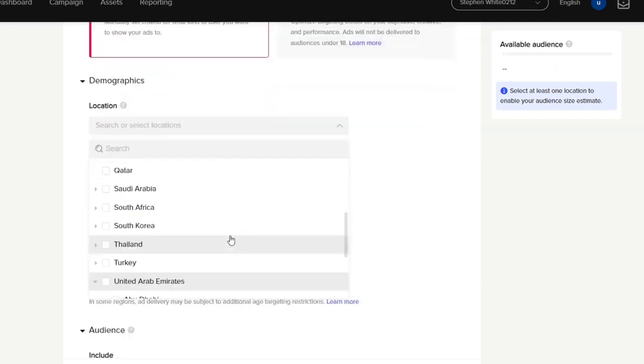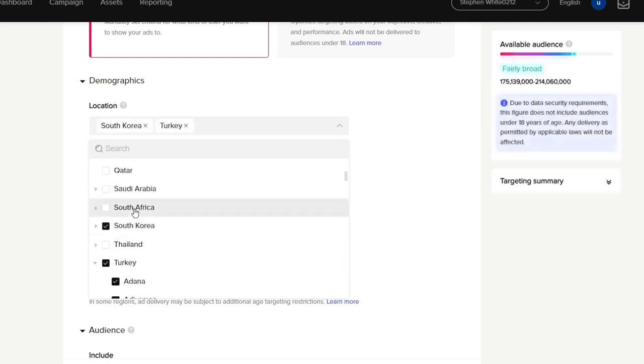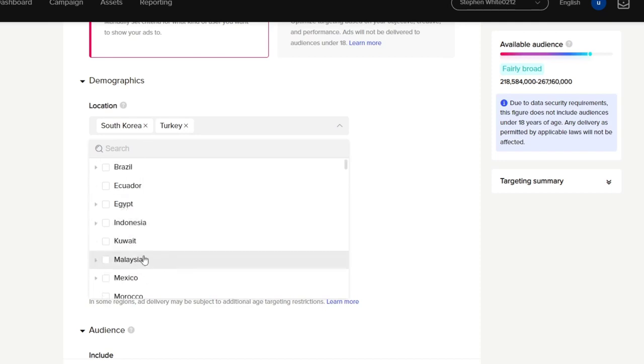So it's going to be really, really easy, guys, to just keep that in mind. With that being said, I want to enable, let's say for example, Turkey, all of these elements here. I want to enable this one. I'm going to enable this one as well. And I'm going to enable, let's say for example, Malaysia or Indonesia or Egypt or Brazil. That really depends on you guys.